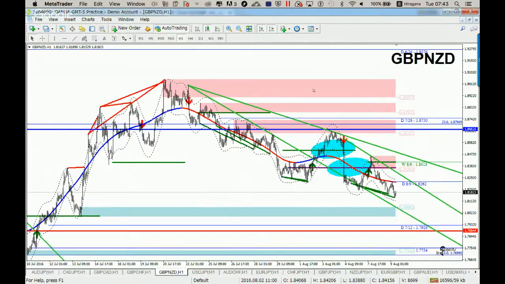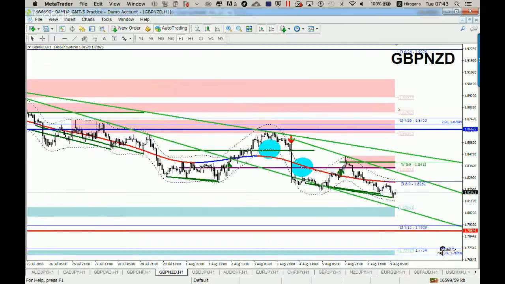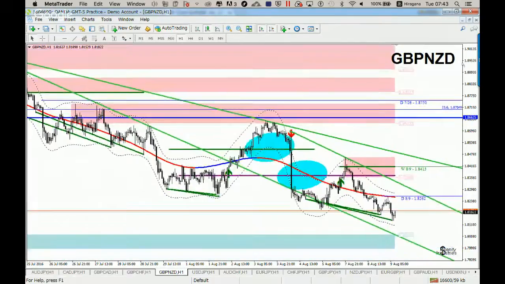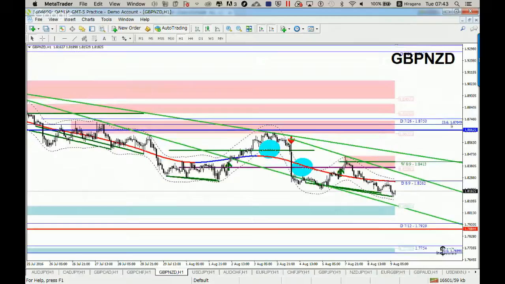So we're not quite to the point of a reversal, but I'm anticipating one. We're seeing signs that this pair is starting to say, hey, it's time to think about moving in the other direction. But so far, the market is still very bearish on these pound pairs and on the pound in general. And it's moving down. So until we have a new catalyst that's going to break us higher and is going to switch the commitment of traders to the buy direction, I think we're going to continue to see this move lower.